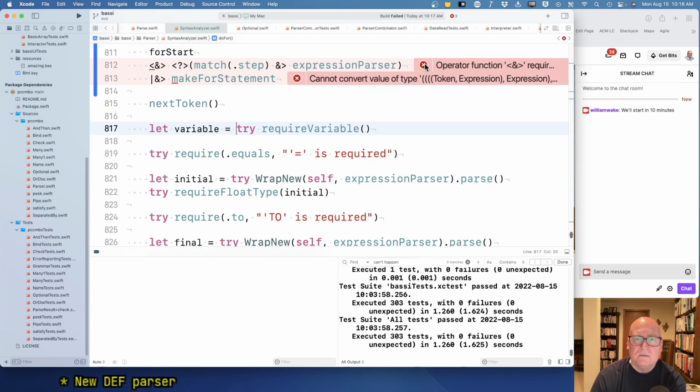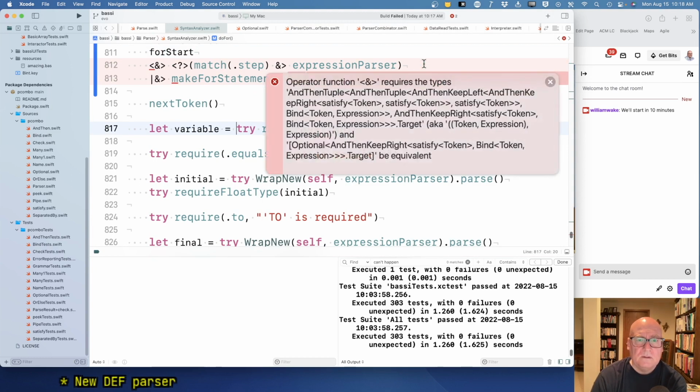This is confusing to me. This should be optional. Sorry, it should be an optional array of targets. Not even an array, is it?